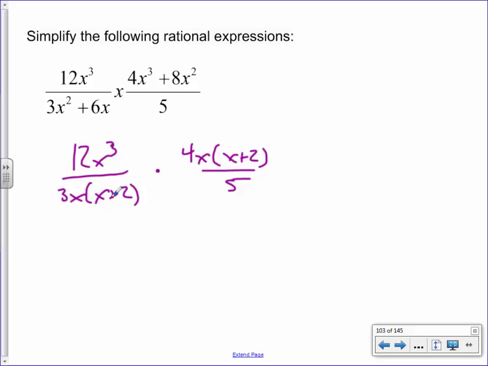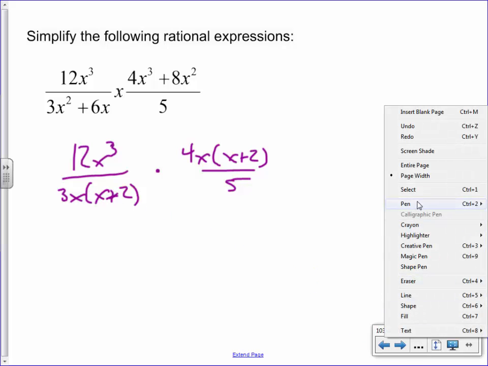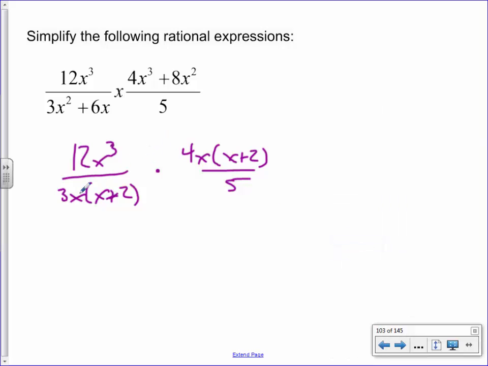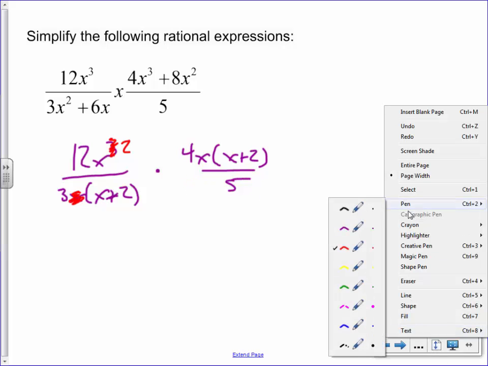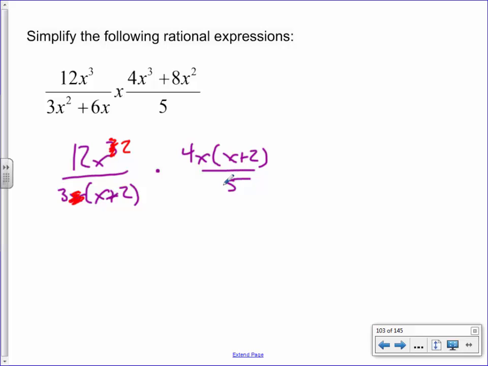Now is an opportune moment. For example here, see how I have 3 x's kicking around right there, and I have just a single x on the bottom? I'm going to try to use colors to help keep this straight. I know you probably can't see, but that x will go if that pops down to a 2. Does that make sense? Shouldn't that 4x be squared? Oh, thank you. You're right. I made a mistake. See, I make mistakes too, guys.